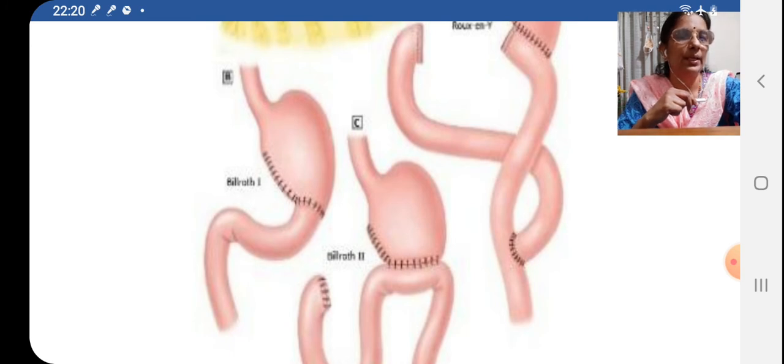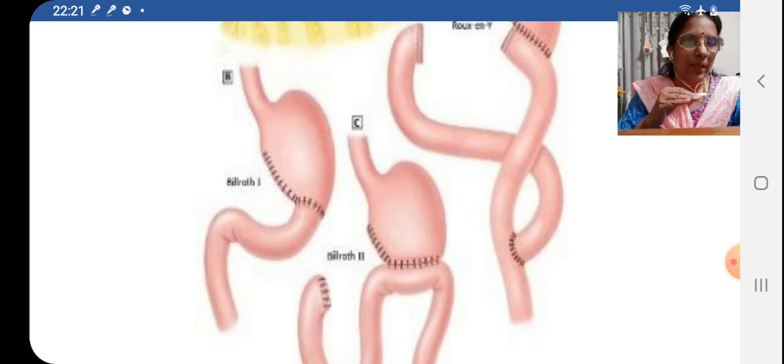That is the C loop of duodenum, the cut end of duodenum is there, the cut end of stomach is there. So the stomach can be pulled down and the duodenum opening can be anastomosed. The lumen of the cut end of the stomach can be sutured to match the lumen of the duodenum and anastomosed with it. That is known as Billroth 1.